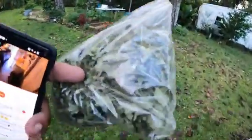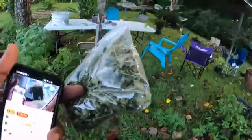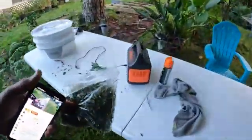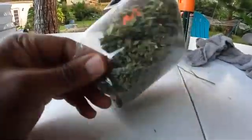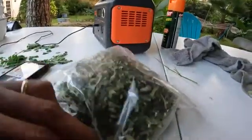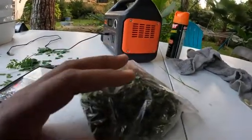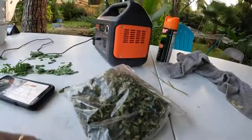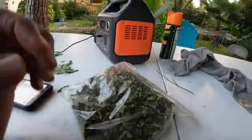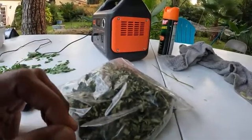Moringa. So what do you do with moringa after you harvest it and dry it? What you can do with moringa is you can bag it and crush it up in the bag, and you can make a fine powder paste. You can put this in your blender. Gigi makes soaps out of it, adds it to the soap content. You can put it in tea bags and make tea with it. There are so many different things you could do with this.